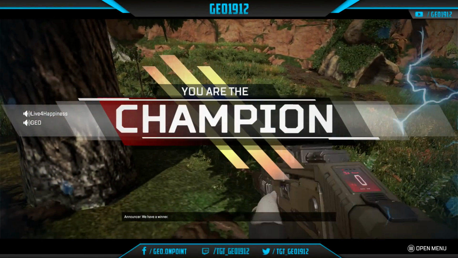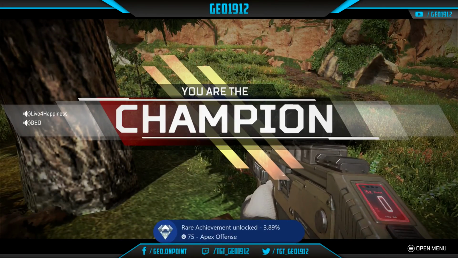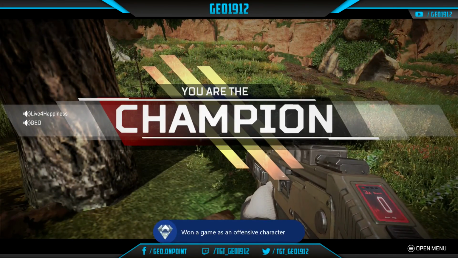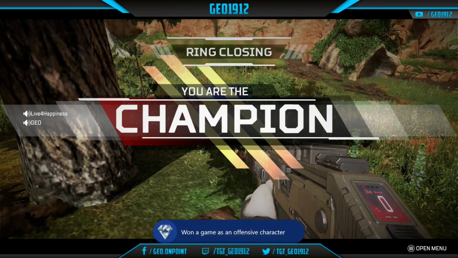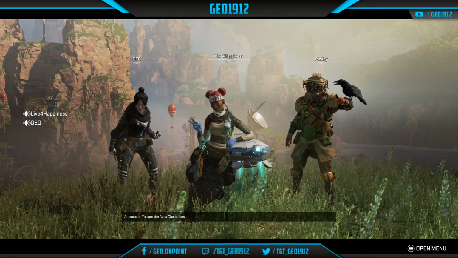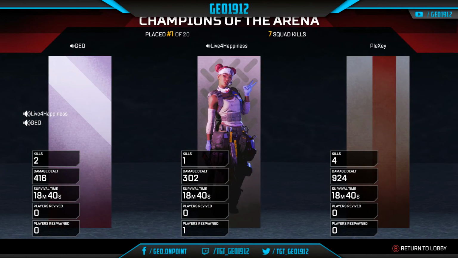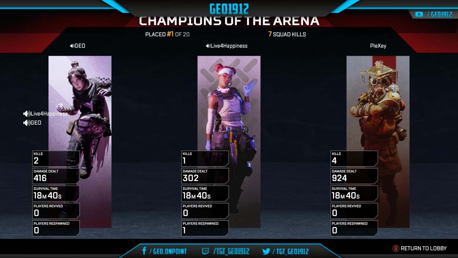That's the first game, baby! Oh, there goes an achievement too. Apex Legends right there. That was for you guys. You are the Apex Champions. That shit was dope. Woo! First game, bro. Two kills, one kill, four kills. I got one. He got seven squad kills. That was nice. That was dope.